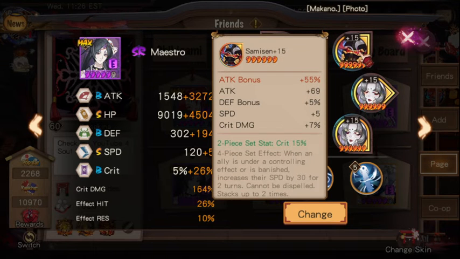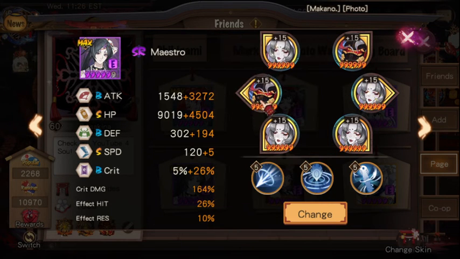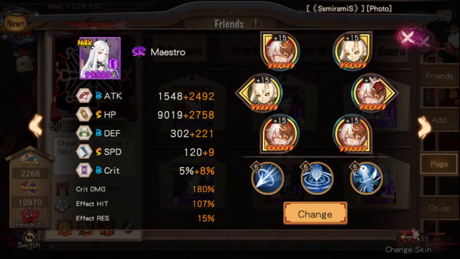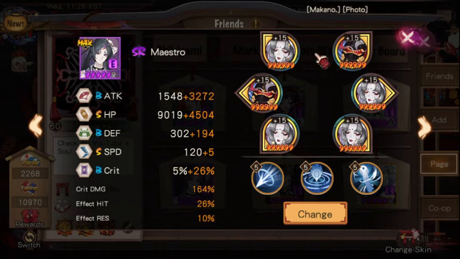A little bit. Maybe a little off to the right. With Samison for an attack and some crit and crit damage. Now, I'm going to be honest, this Fortune Cat build is superior in my opinion, but this is actually fun, but still I have to say the first one is probably the better option.